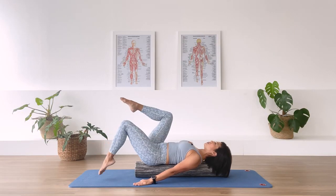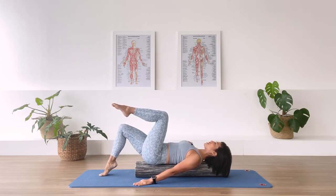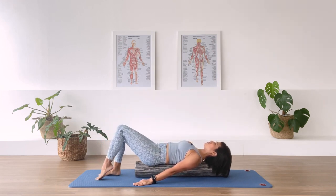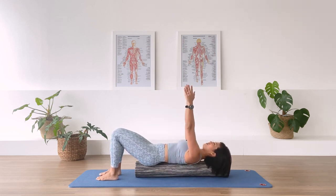Last one. And up, lower one foot down. Through articulation of the foot, we take the heel down and the other one down. Articulate the foot and take it down. Brilliant. Let's take your arms up to the sky here.